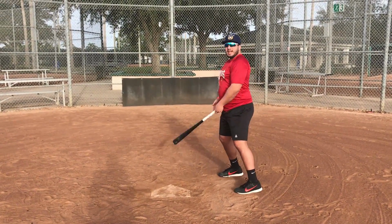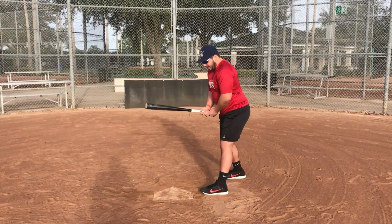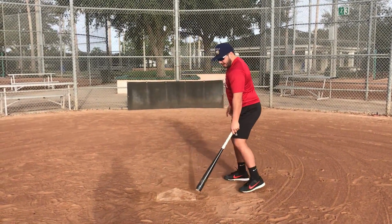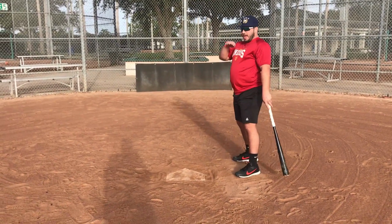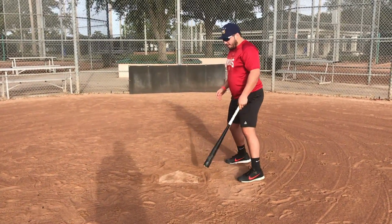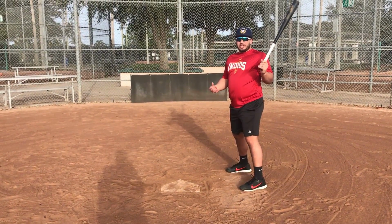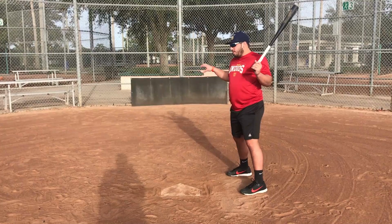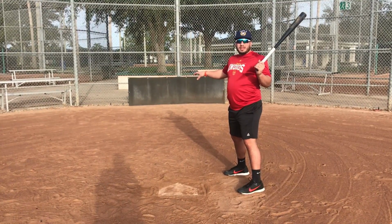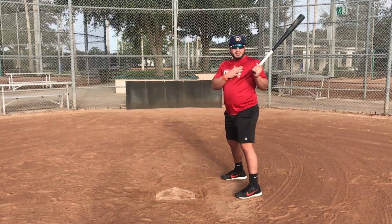Foul or ball mentality is that anything close, we're swinging. Anything that is like right here, we're swinging. Anything right here, we're swinging. Anything here, we're swinging. Anything here, we're swinging. Why is that? Because the umpire, with two strikes, there's a higher chance that he's gonna strike you out. We don't wanna give that responsibility to the umpire. We're gonna take that upon us. We want to take that responsibility.